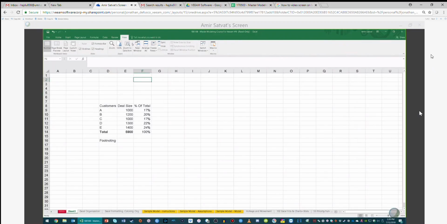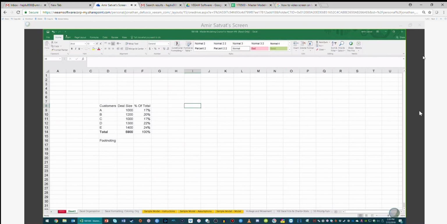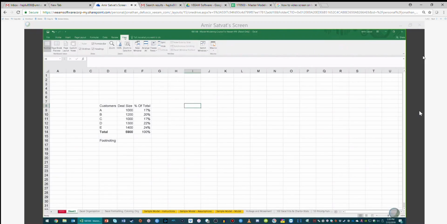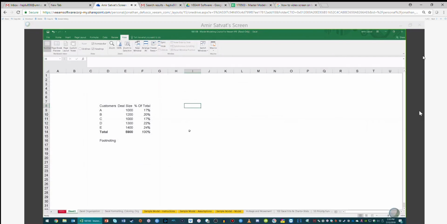I always recommend when people work an Excel workbook, the first thing they do is, and I'll do this again, they go on the top and click on the tab that says View, and then you'll see there's a button here that says Grid Line. I always encourage that before you do anything, you go to View and you click the grid lines off. You see how the lines popped off?